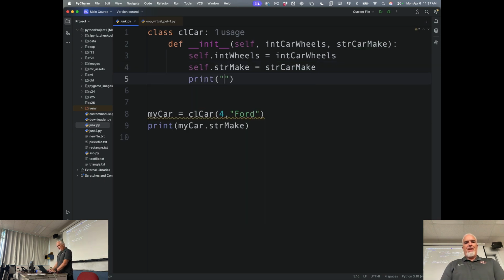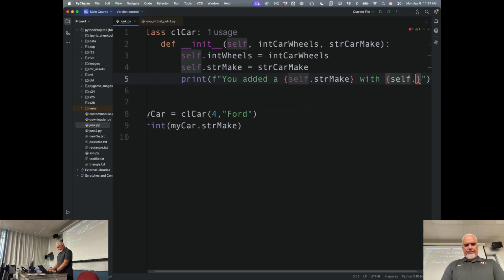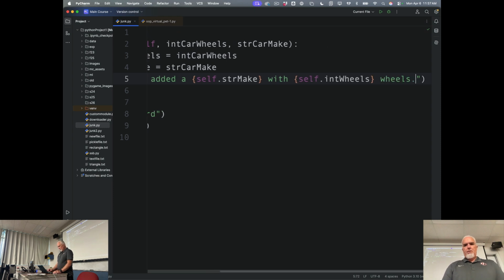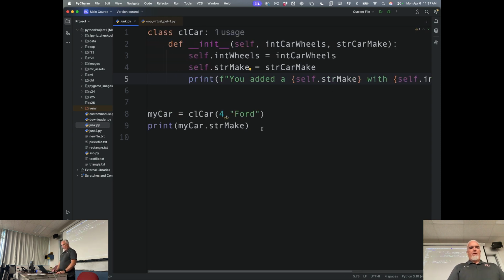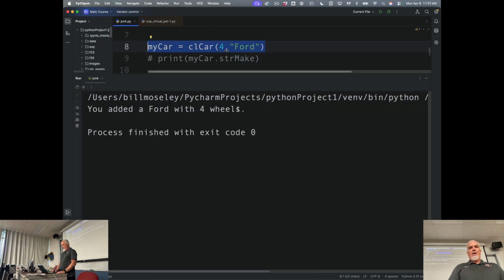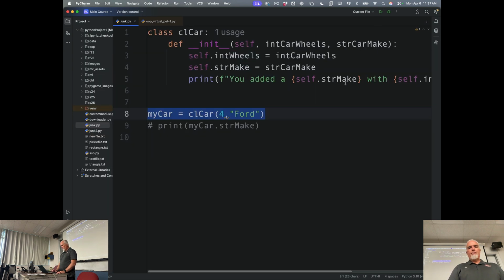So if I print something inside that class, I might say something like, you added a self.strMake with self.intWheels. Kind of a weird construct there, but now when I run that, even if I don't have that print statement, just creating an instance of that car is going to say you added a Ford with 4 wheels.